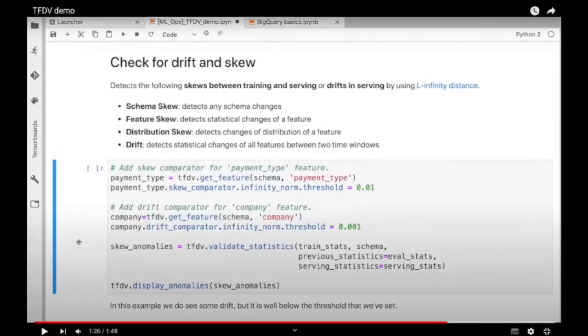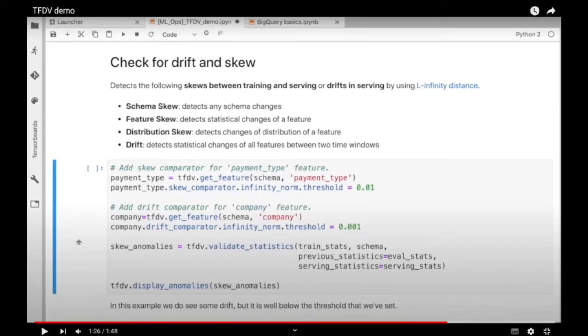Okay, then we can check for drift and skew, which are different skews between the training and the serving data, or drift in serving.